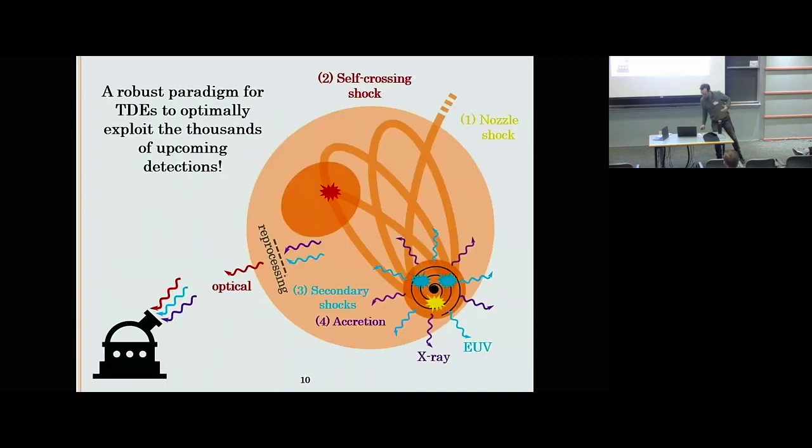I just want to conclude by saying that this approach, I hope, will pave the way to a robust paradigm for tidal eruption events, understanding how the emission depends on the system parameters. That will first allow us to understand observations better and hopefully use them, in the era of the Rubin Observatory, to actually infer properties of the system: black hole mass, and in the future also black hole spin and stellar properties.